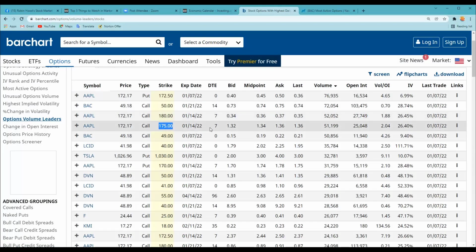The next one down is a $180 call strike price for Apple, and this and a $175 call strike price both expire this Friday, January 14th. Both had a very low open interest. One had 27,000, the other had 25,000, but both have double the amount of volume. When we are seeing volume exceed the open interest, we have to consider that unusual and a massive amount of buying activity, because people are obviously very positive, very sure that Apple is going to exceed where it's at right now. It had a rough week last week, but investors are really anticipating that Apple is going to do very well this week.